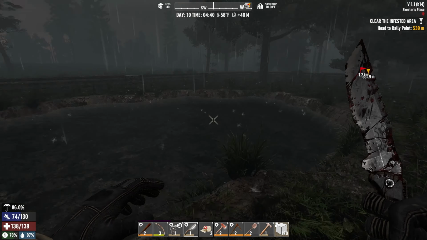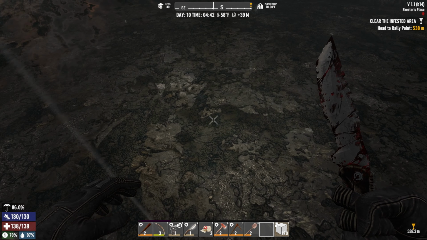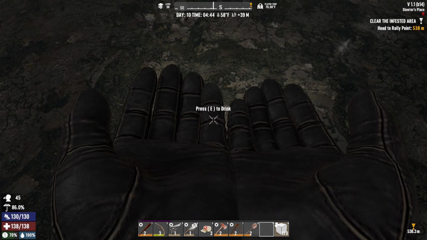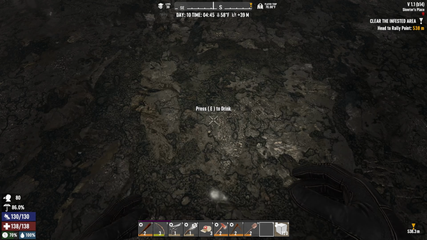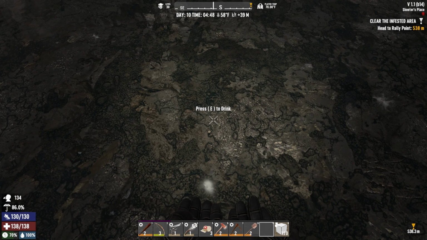Also, check this out. Water purifier mod. Dirty water. Drink up. Oh, look at those numbers just skyrocketing. This is why this mod is the best mod in the game. You can just sit here as long as you want and keep drinking, and that number can just keep going up as long as you want to sit here. You want to waste a whole day drinking water? You're not going to die.